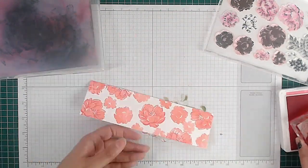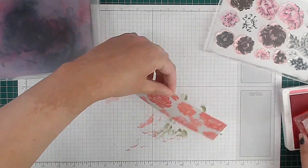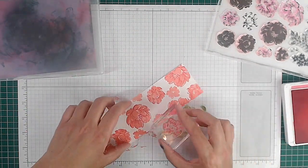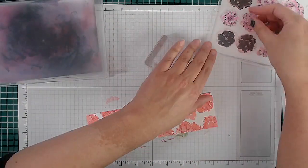I'm going to go in with my smaller stamp now, or the middle size stamp, and do exactly the same thing, just going round and adding it.